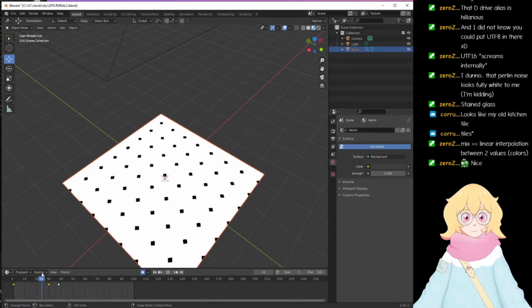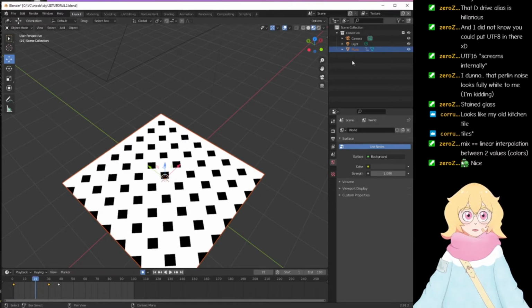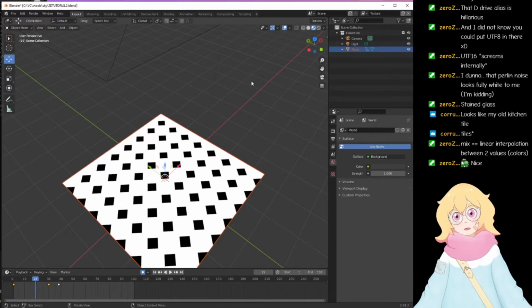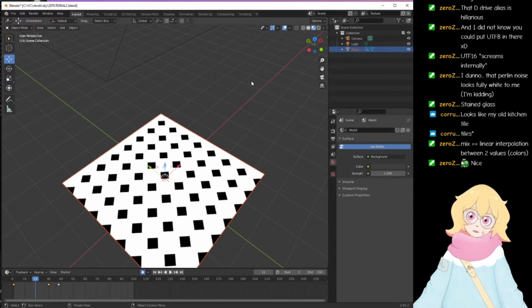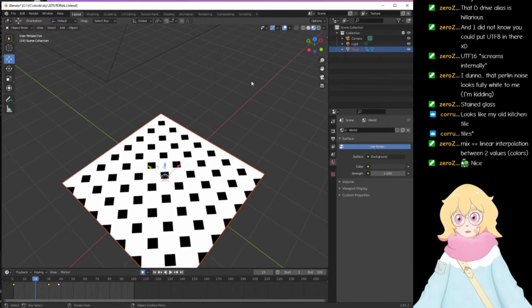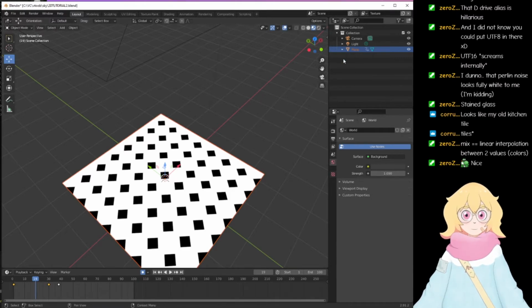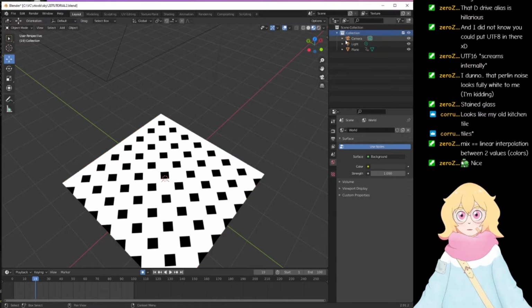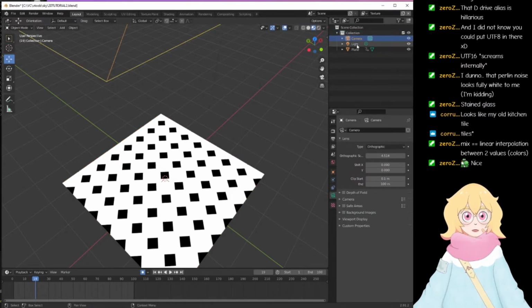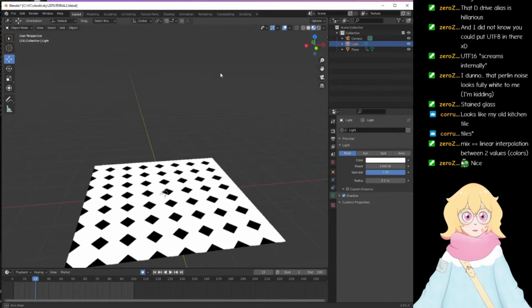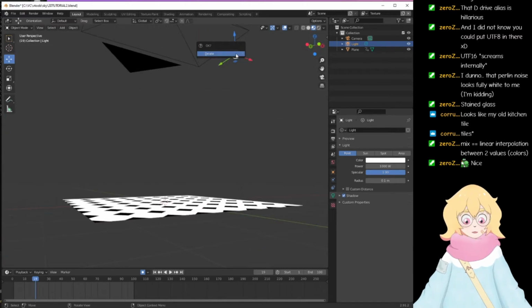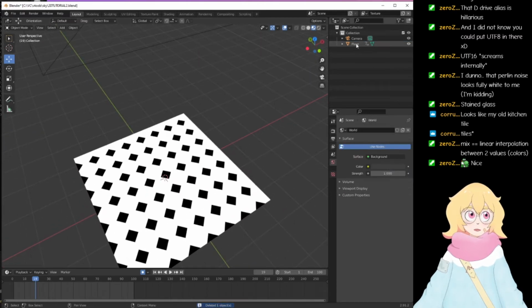What we want to do is use a different collection and make it so that every view layer only looks at a collection. What is a collection? Basically, it's just a group of objects. So this is a collection. It has our camera, our light, which we are not using actually, so goodbye, and our plane.